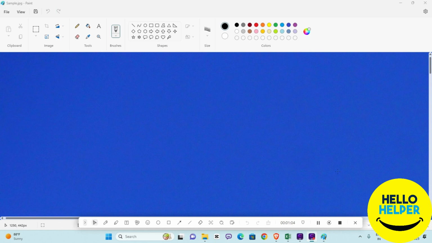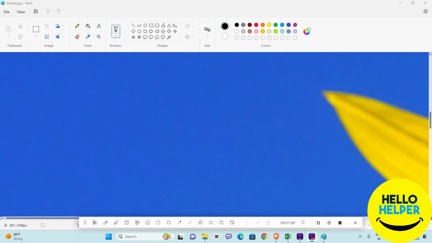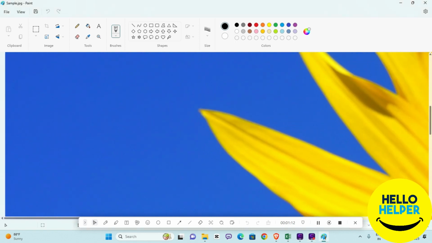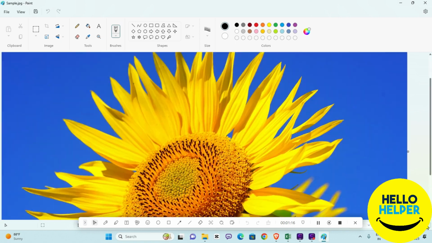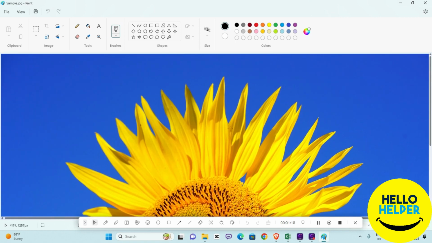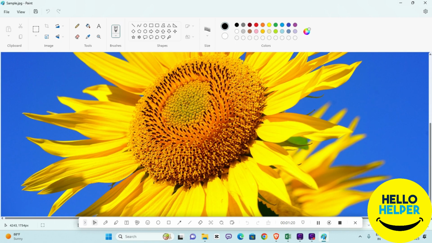Now you cannot see the whole file because this is a very large image. So here we are going to zoom out a little bit so you will see that image very easily. So this is my image which is open in MS Paint, and now we are going to convert this image to a PDF.